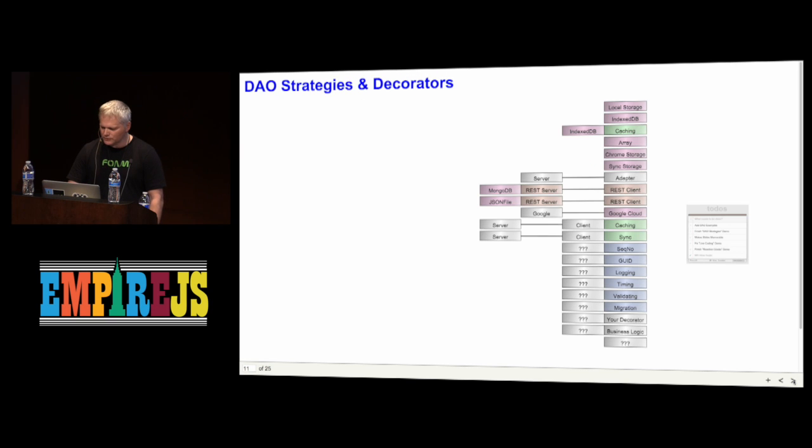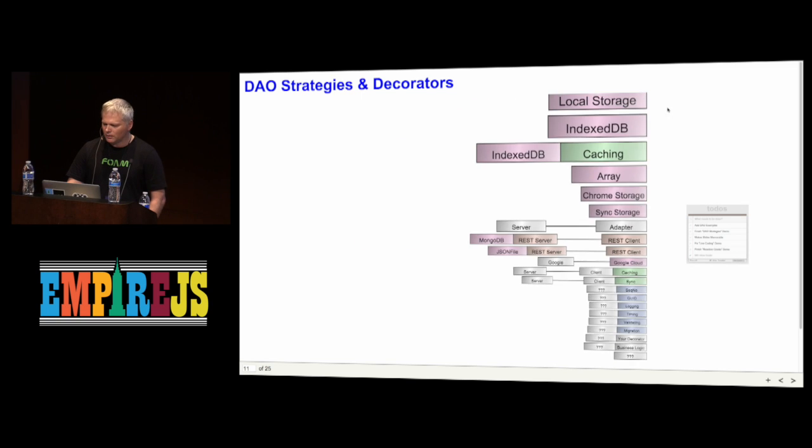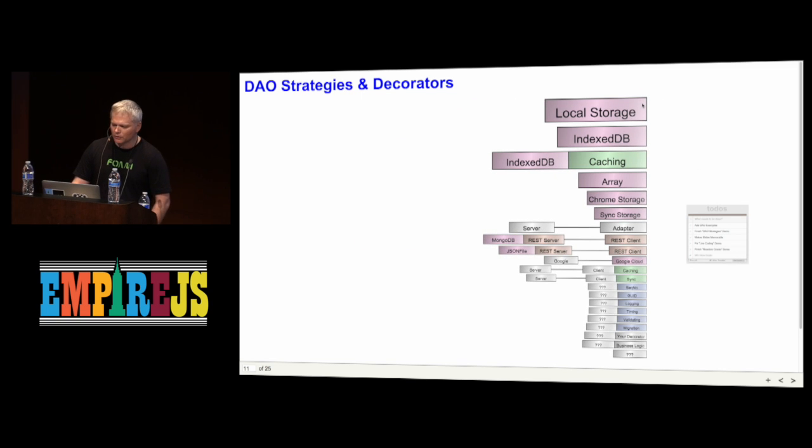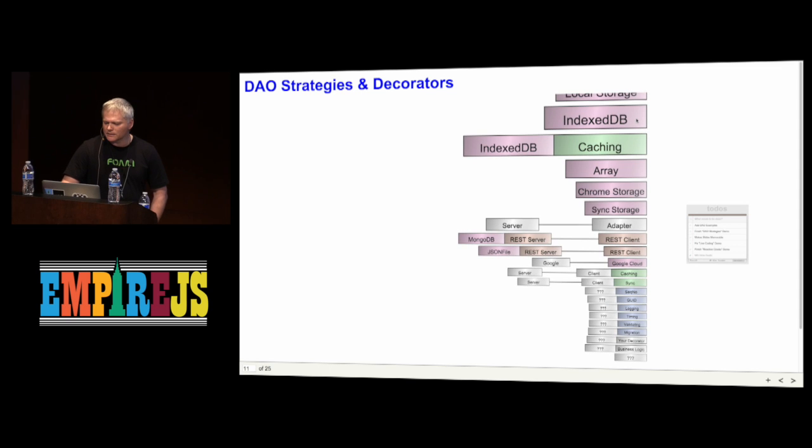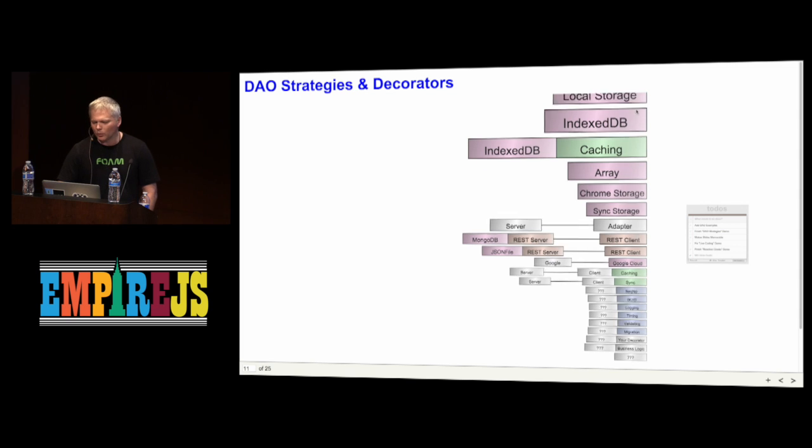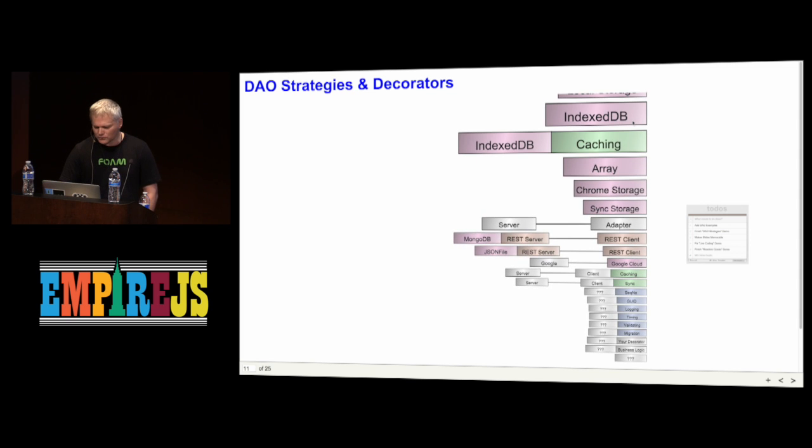But how does that work? So here's our to-do MVC app, and most of the to-do MVC apps all go to local storage as part of the specification. But that's not very scalable. If we wanted to switch to IndexedDB, because that code is not coded directly to local storage, it's actually coded to the DAO interface, and we have different implementations. So anything that's in kind of pinkish red is actually a strategy. So it's something that really stores data. And if I change one line of code, then I can switch to IndexedDB.